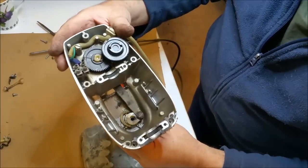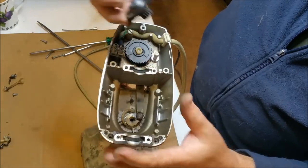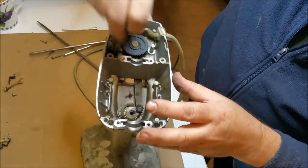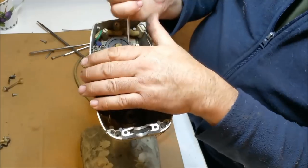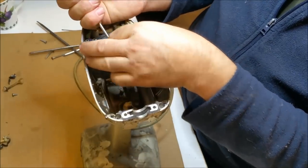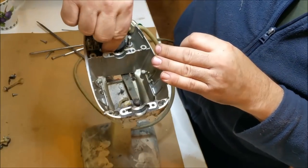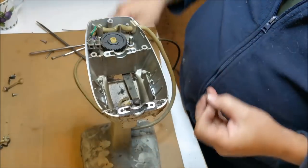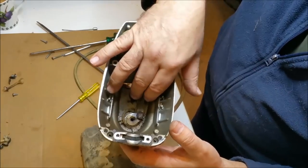And there's an oscillating mechanism. And that should just lift off, which it does. This one has a circlip in it, so we can pull that out. And that will relent as well. We assume it will relent. What else have we got here? That's a bit sloppy down there.